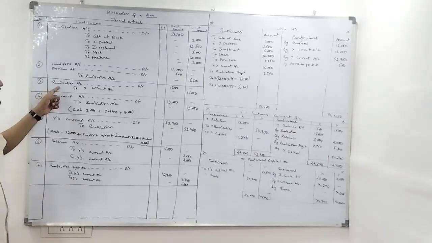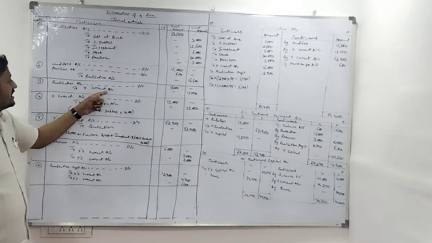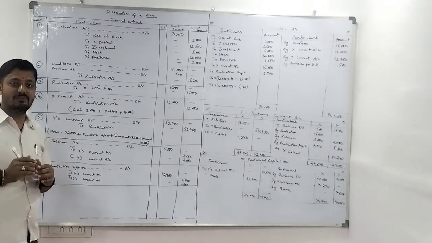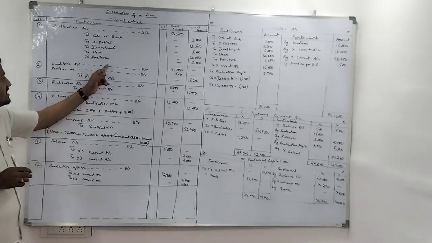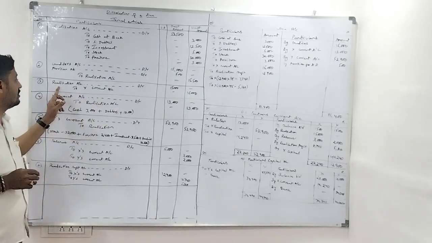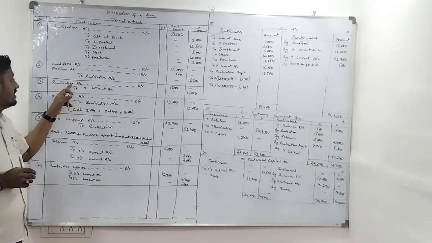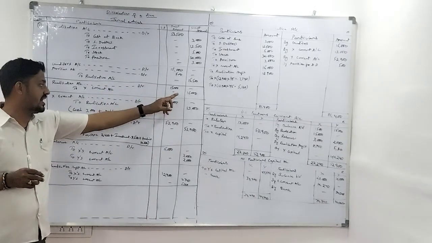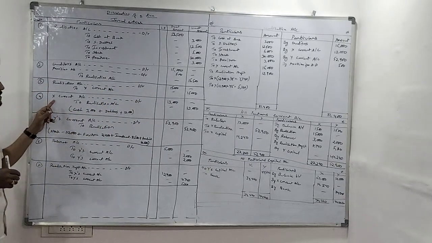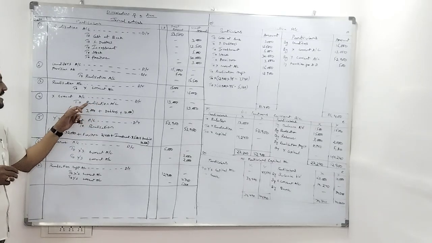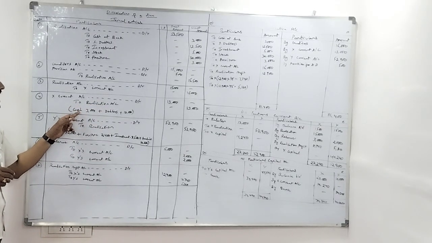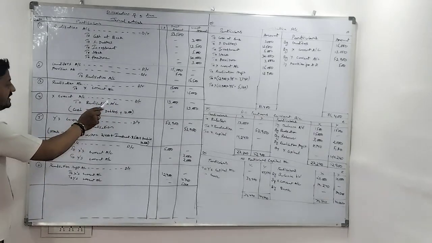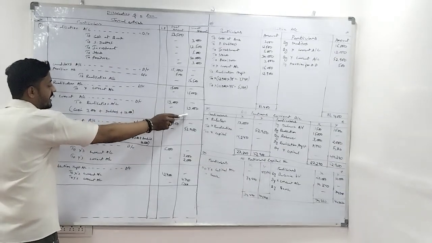Now after that, realization account debit to X current account. Why is X going to take over the sundry creditors amount? Sundry creditors amount is 15,000, so X will take over that. That is the reason we write realization account debit to X current account, 15,000 and 15,000. Next, X current account debit to realization account. Cash is 3,000 and debtors is 10,000, so completely it is 13,000. You have to write 13,000 here.